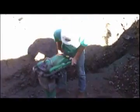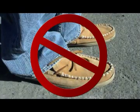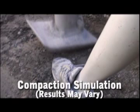When using this type of equipment, make sure to wear the proper personal protective equipment. Soft-toed shoes are not recommended for this type of work. To demonstrate the dangers of rammer compactors, we have used this fiberglass limb. Not a pretty picture. There is no pedicure for this kind of ailment.